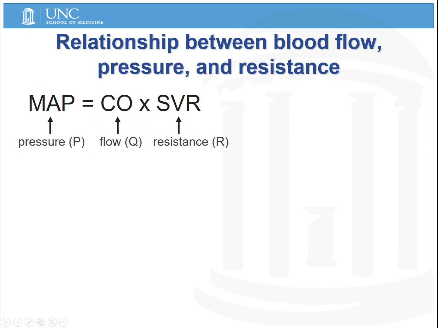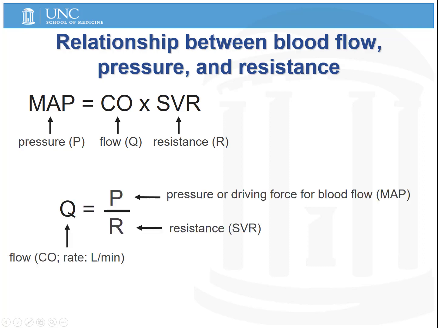So first, remember that mean arterial pressure, which is the driving force for blood flow, is primarily determined by two main factors. And those are cardiac output, which is determined by how much blood the heart pumps per unit time. So this is the flow variable. And then the systemic vascular resistance. So if you increase the flow, or you increase the resistance, it'll ultimately lead to an increase in the mean arterial pressure or the driving force for blood to flow to begin with.